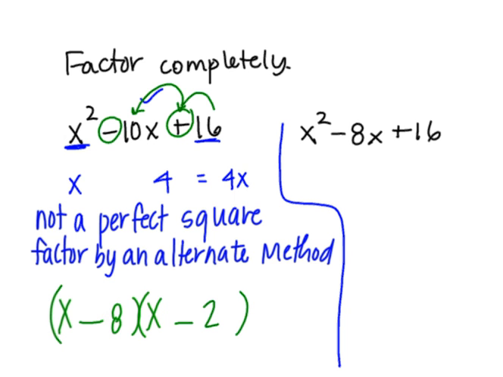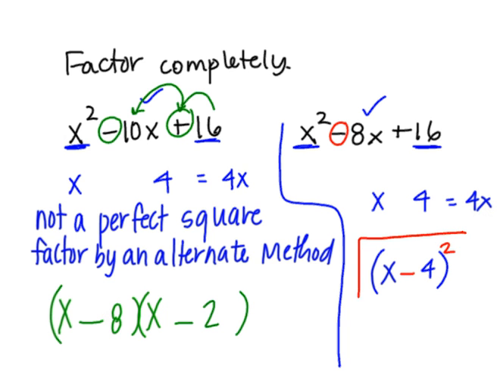My second problem on this slide is x squared minus 8x plus 16. Let's see if this one is a perfect square. The number on the front would be an x, and the number on the back would be 4. If I put those together, I'd get 4x. If I doubled 4x, I get 8x. So this one does fit the pattern. So once I realize that it fits the pattern, I'm going to take my x and my 4. I'm going to take the sign in the front, which happens to be negative, and I'm going to square it. So my answer is x minus 4 squared, and that one is a perfect square trinomial.